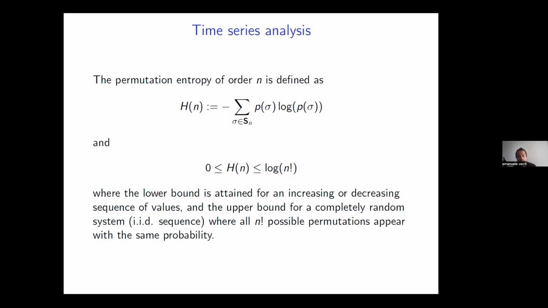If our time series is monotone, so it's increasing or decreasing, we only observe one kind of pattern, so we have a 0. While if all the elements in the symmetric group of size n are equiprobable, we have maximum entropy, logarithm of n factorial. And this tells us, roughly speaking, how random a time series is. This example was really motivating for us this kind of consecutive patterns.